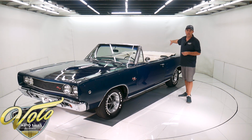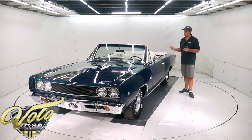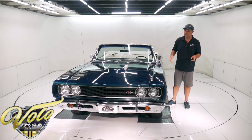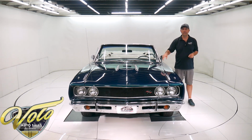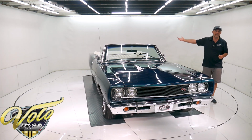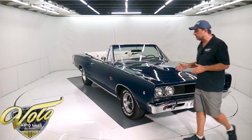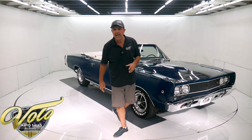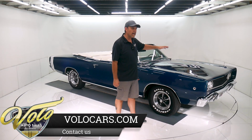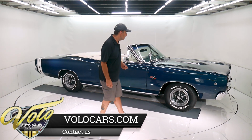I think that'd be an 8 3/4 rear end in the car. The exhaust system's not new, but it's a dual exhaust in good shape. We did take it to the exhaust shop because they had a leak up by the manifold. They fixed that. The gas tank's been replaced. It's a galvanized tank. It looks very clean. Back in 2008, I have a receipt, the entire front end was completely taken apart and rebuilt. The shocks look pretty recent. So it's, like I said, been maintained.